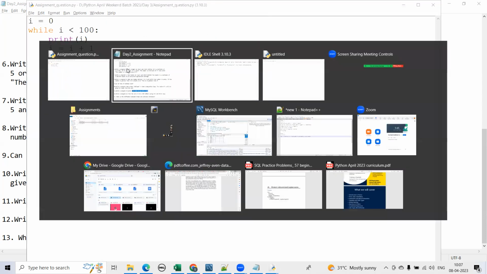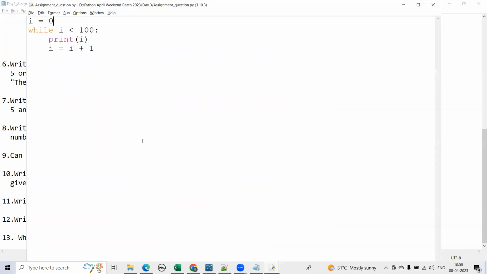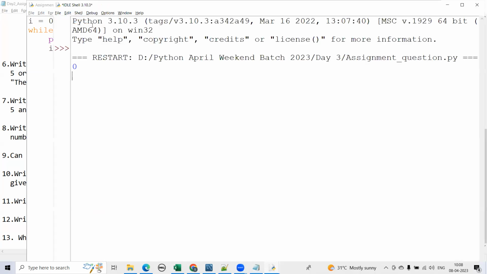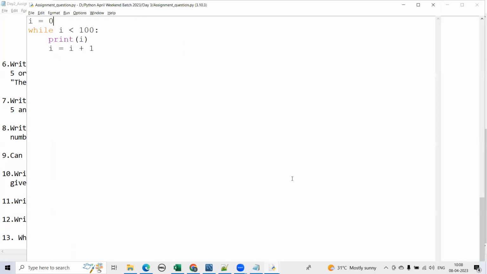Okay, so what was the question? It was to print 1 to 100. Is it going to print 1 to 100? Yes. It is printing till 99. So the initial value should be 1, and the condition I less than or equal to 100. Either we can give I less than or equal to 100, or we can give less than 101. Okay.